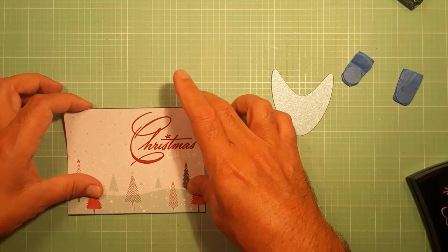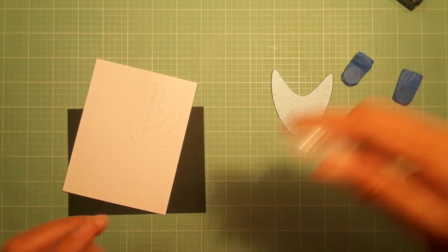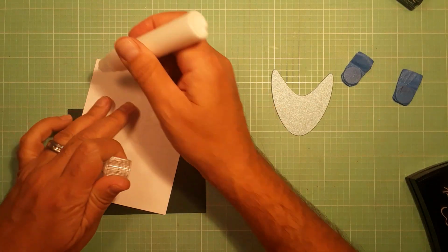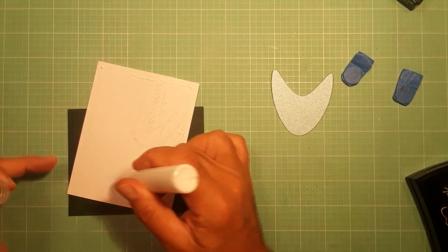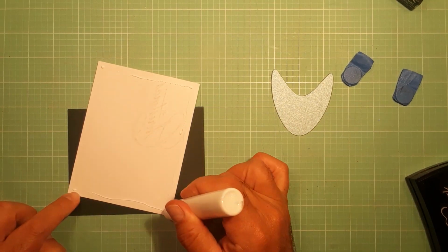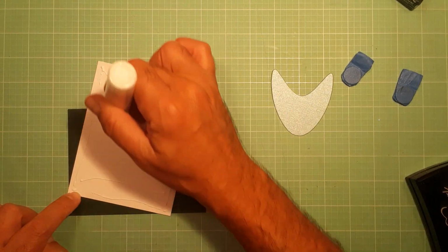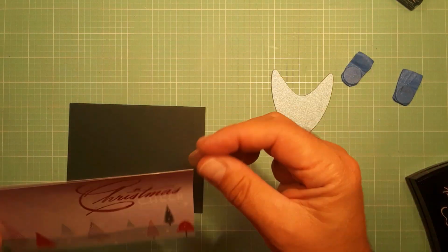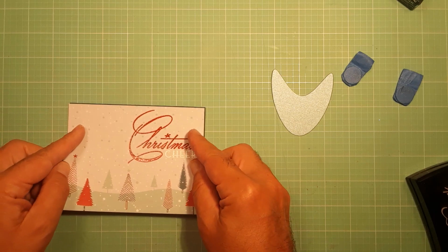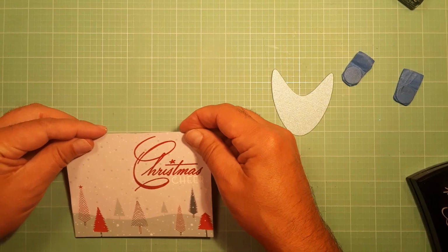I'll have to trim this when we're done, but I really don't want to be messing with this while it's a little warped. So take some liquid glue. This, you guys, is Reptile glue. I just found this. It was recommended on YouTube to me by the Posh Paper Lady. She uses it for her projects, and it's really very reasonably priced. It is clear and matte.